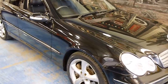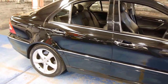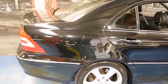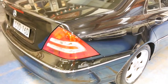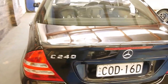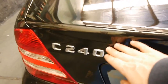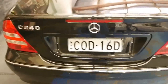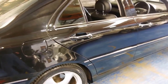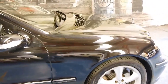I get really excited when we get examples like this 2005 Mercedes-Benz C240 in stock, simply because this example has travelled 30,000 kilometres in the 10 years it's been on this planet. That kind of wear is barely even broken in for the 2.6 litre V6 that lies under the hood. And whilst it says C240, it is a 2.6 — sometimes Mercedes badges and engine power do not correlate, but in the case of this car it's actually a 2.6 V6.